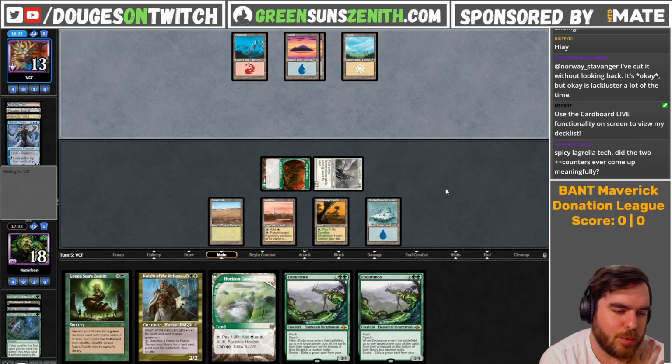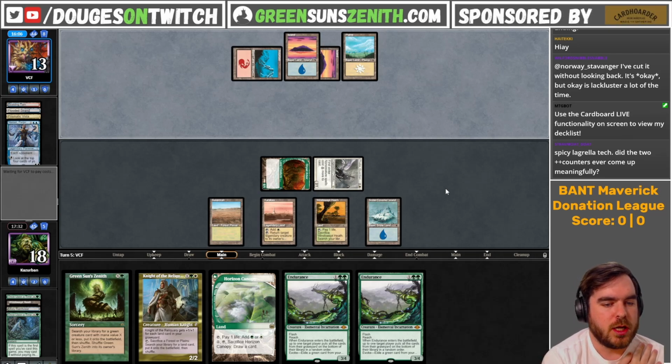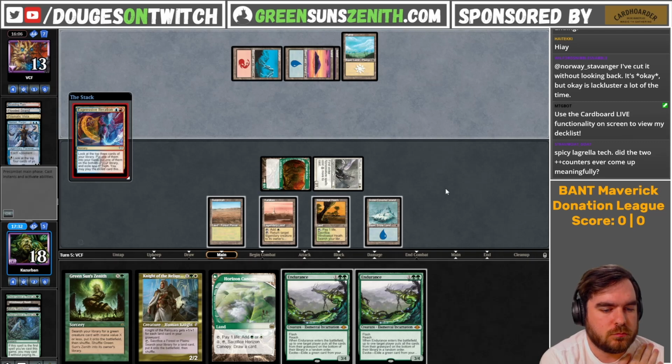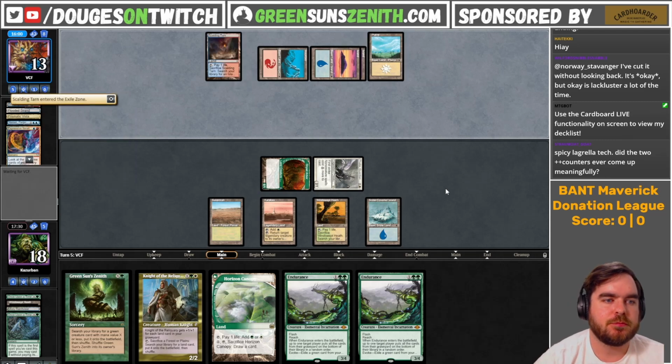The counters haven't come up yet, but it's kind of nice to have. Even little things like a Knight of the Reliquary coming back with no lands in the graveyard comes back as a 4/4. Even something like a Thalia is pretty sweet, not dying to an End the Festivities type effect.